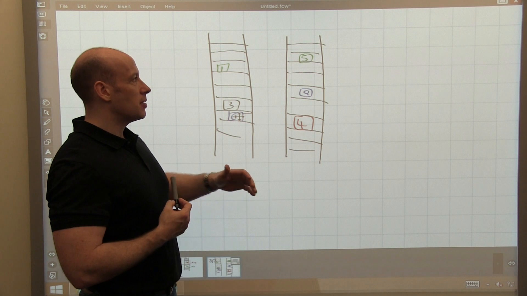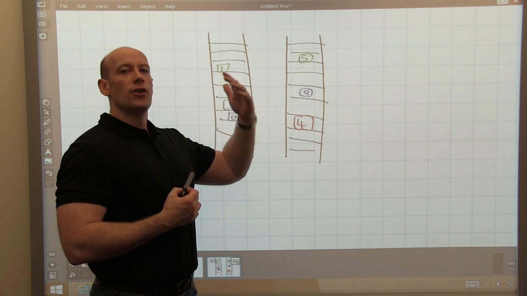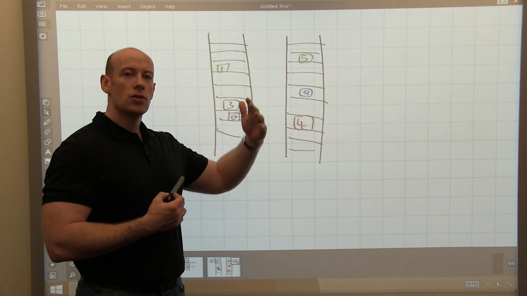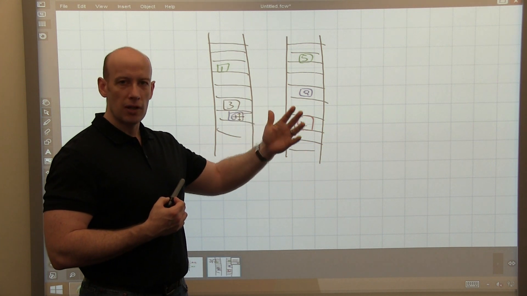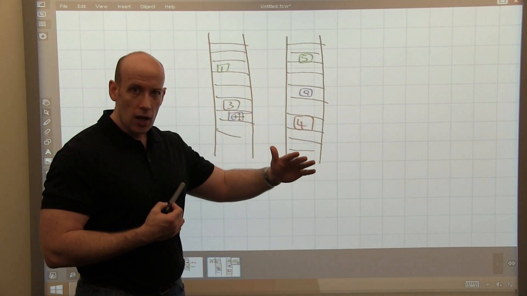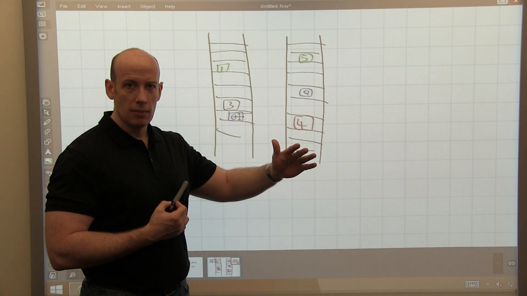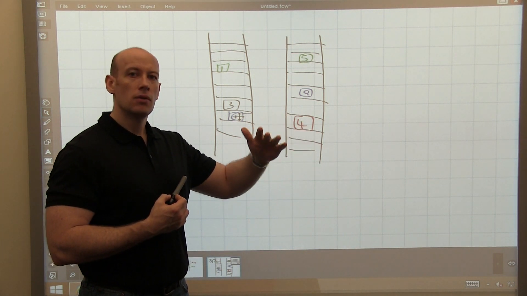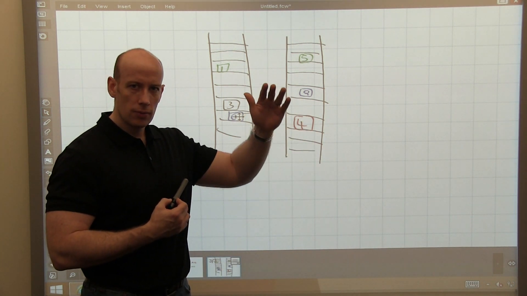So again, it would update domain 0 first. Those VMs would shut down. It would patch, boot from the new image, bring them back up. Once they're back up and running, then it would go shut down the VMs and update domain 1, etc. 2, 3, 4. And that's that.